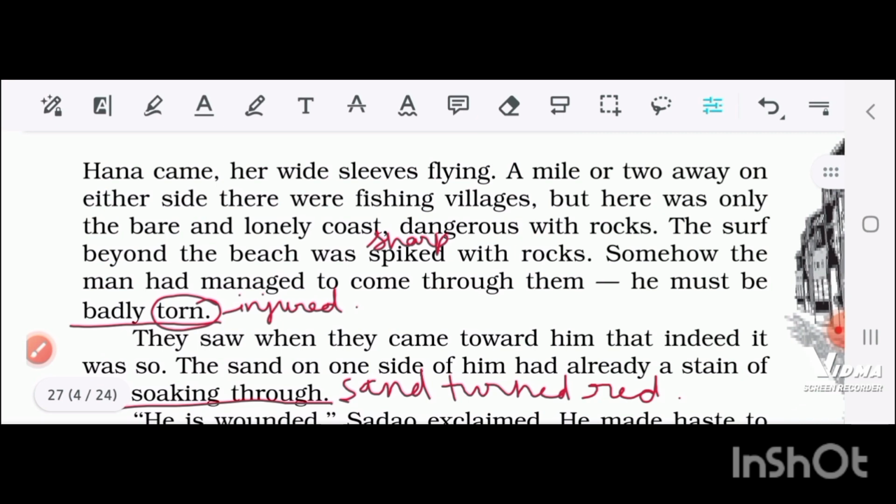Still the man managed to come through these rocks. And what is the meaning of torn? Torn means that Sadao was thinking the man must be severely injured, wounded. Okay, I hope this is clear.